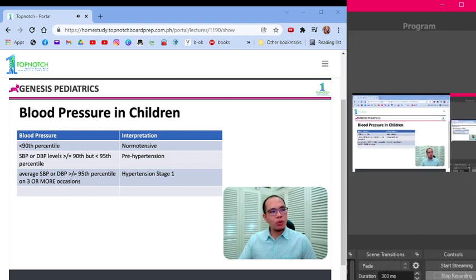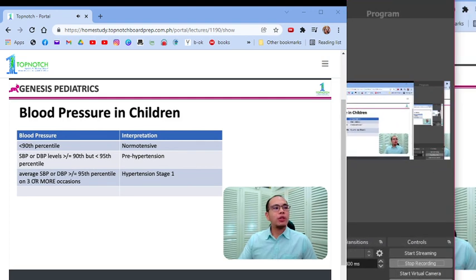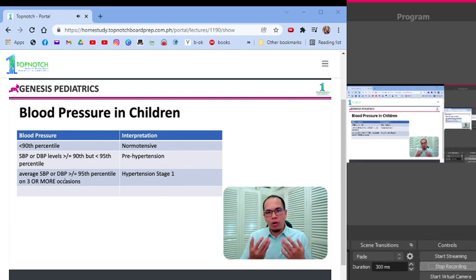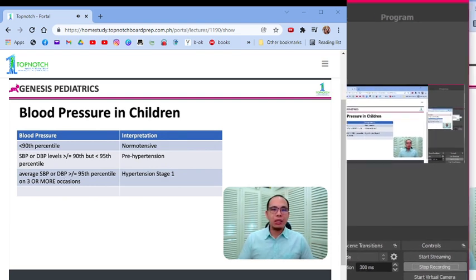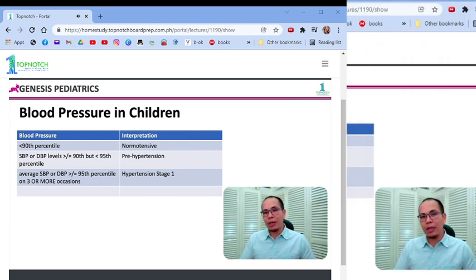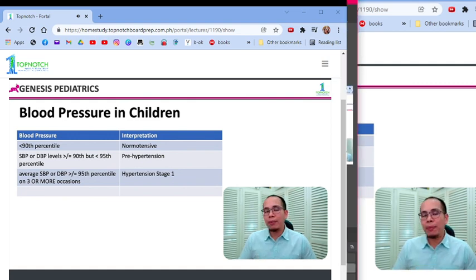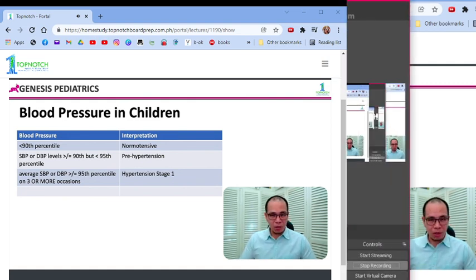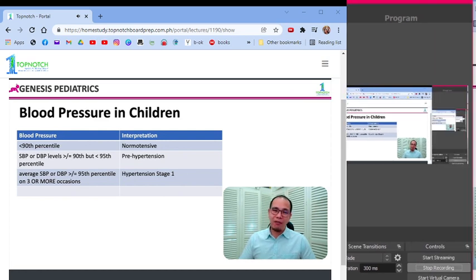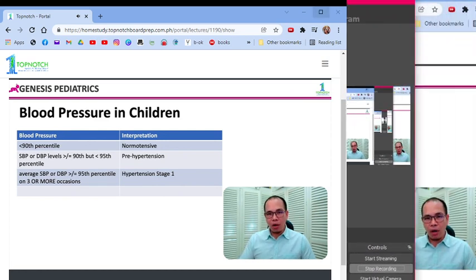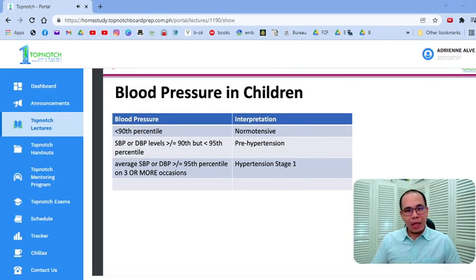And if it is equal to or more than 95 percentile on 3 or more separate occasions, so this is very important. Before you call that the patient is hypertensive, it should be on 3 or more separate occasions. Lalo na sa mga teenagers, pwede kasi magkaroon ng white coat hypertension na tinatawag. Pag kinakabahan sila, pag pumapasok sa clinic ng doctors, isipin nila, baka may bakuna sila, may tusok. So falsely, nag-elevate yung BP nila. But if you do get 3 or more values that are elevated, then you can diagnose the patient as hypertensive. So again, more than or equal to 95th percentile.